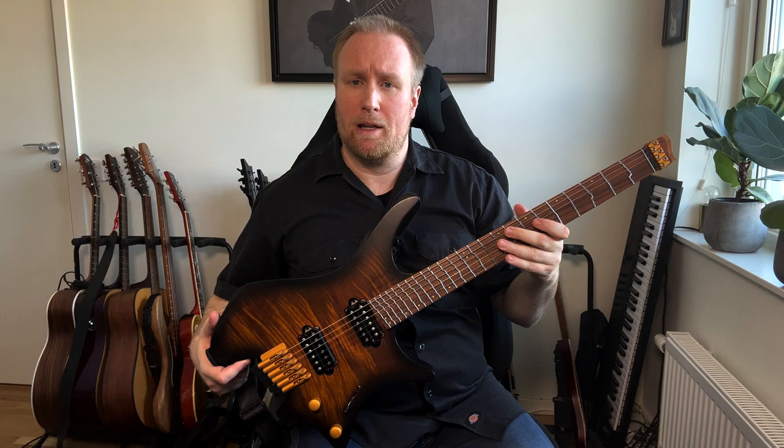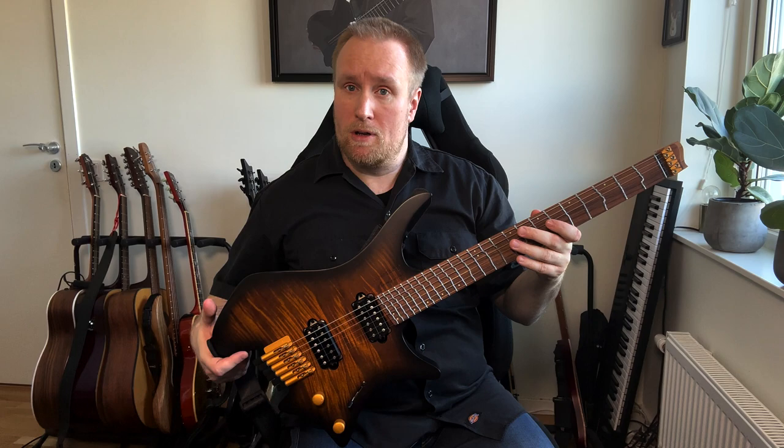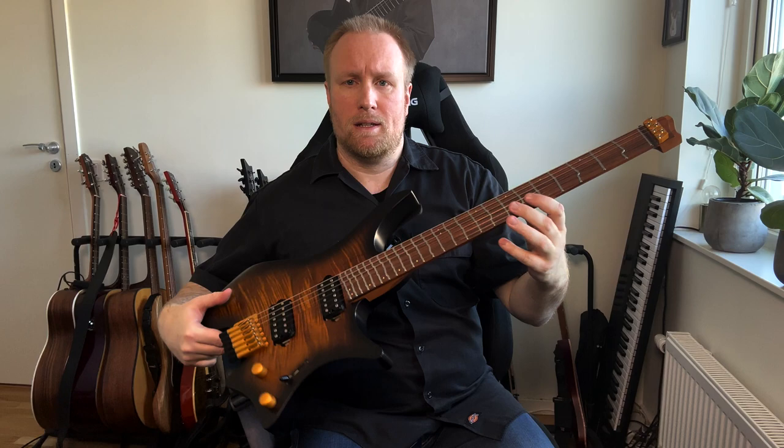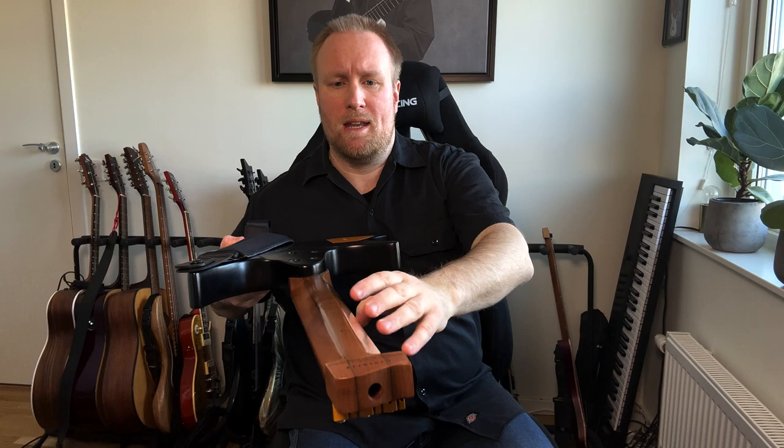And what we got here is an alder body with a 4A flamed maple top, a chambered alder body, I should mention. We got a bolt-on neck, which is roasted maple, with this nice Pau Ferro fingerboard. And as always, Strandberg is using their EndurNeck, which is pretty much a trapezoid shaped neck with this diagonal flat surface going diagonally across the neck like this for really good thumb position, so you can keep your wrist and your fingers nice and relaxed as you play.